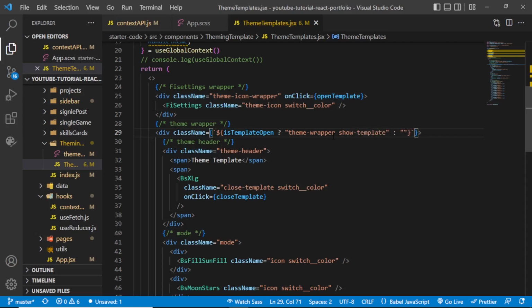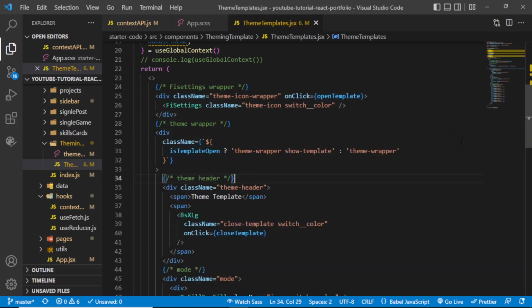So basically, when is template open is true, we want to add an extra class name called show template, which I'm going to show you in a second. And if that is not the case, then the value is only going to be theme wrapper, like so.